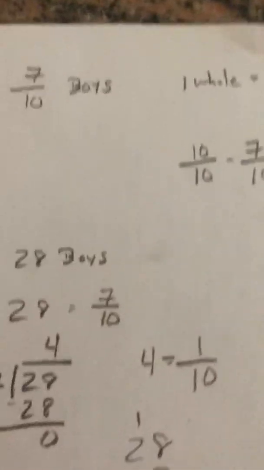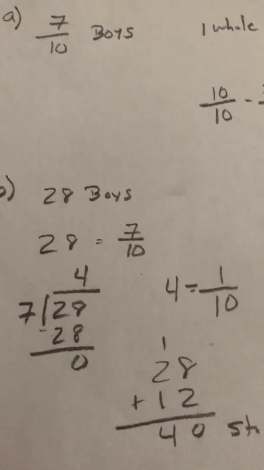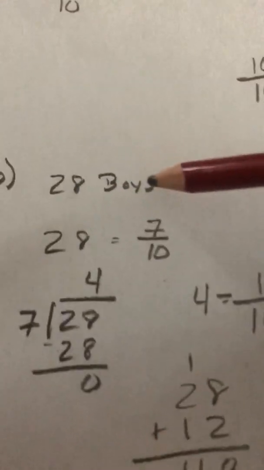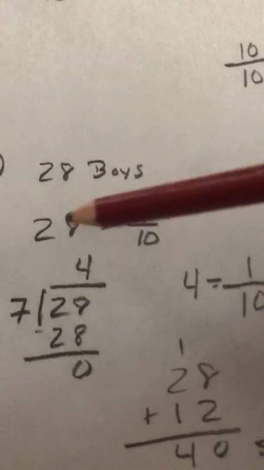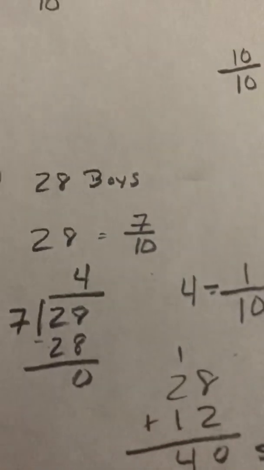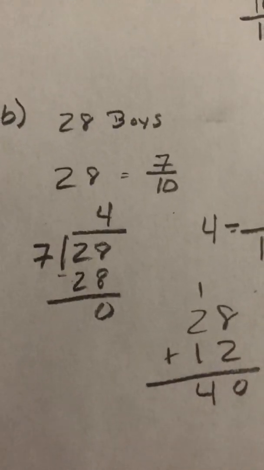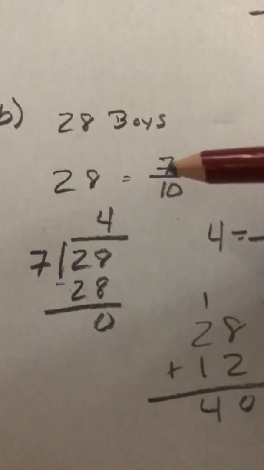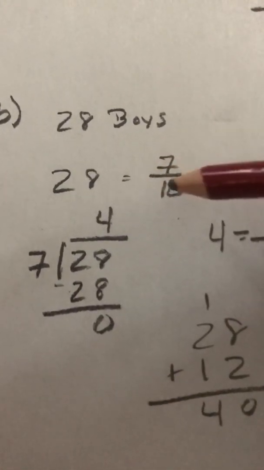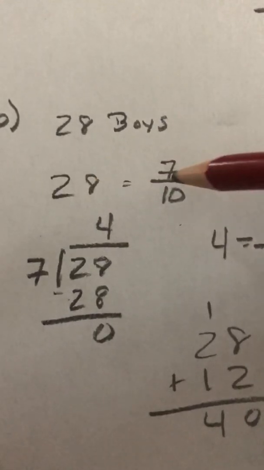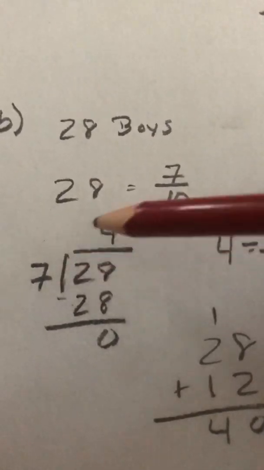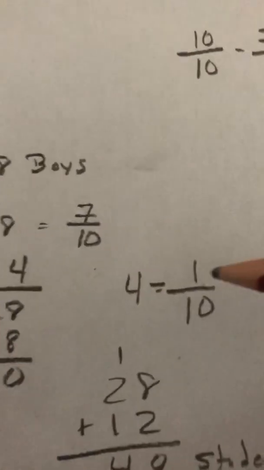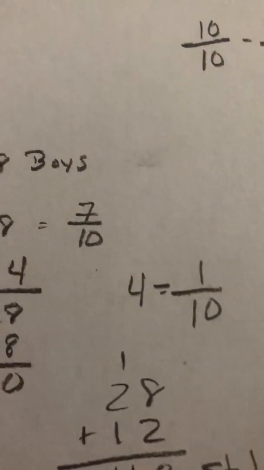Now, part B wants to know what is the total number of students in the marching band. We already know that 28 of those students are boys. We also know that 28 is really the same as 7/10. So what I'm trying to figure out is, well, what is 1/10 going to equal? If I know 28 is 7/10, if I do 28 divided by 7, that equals 4. So that's telling me that 4 is the same as what 1/10 of the band would represent.